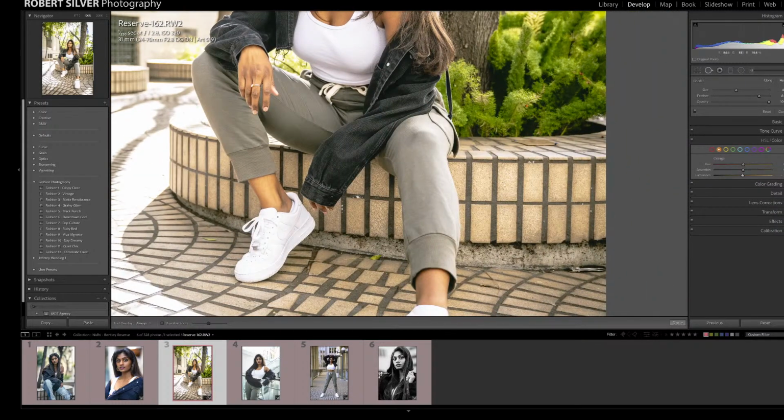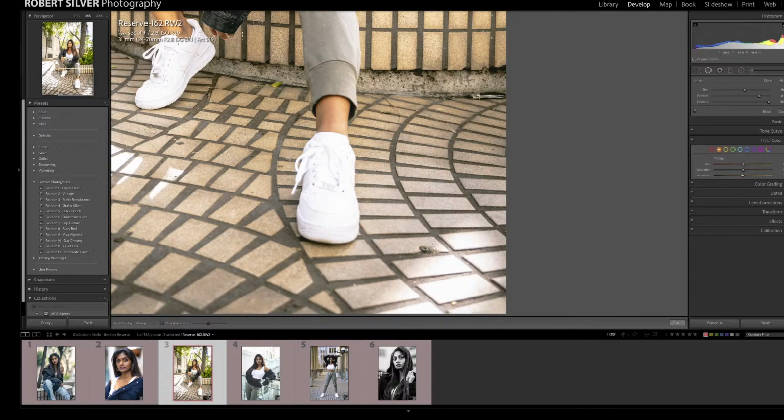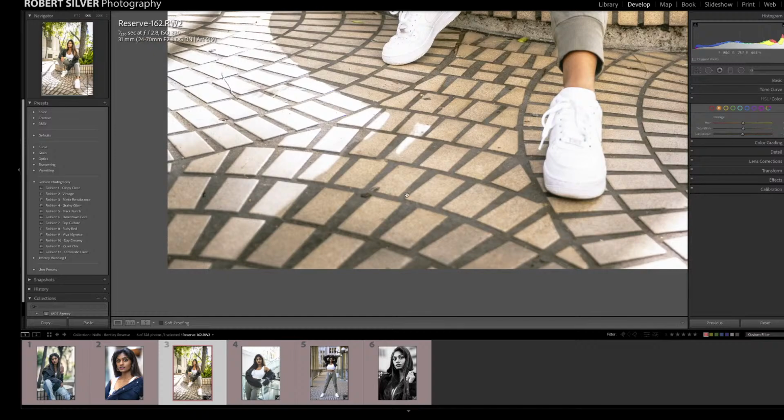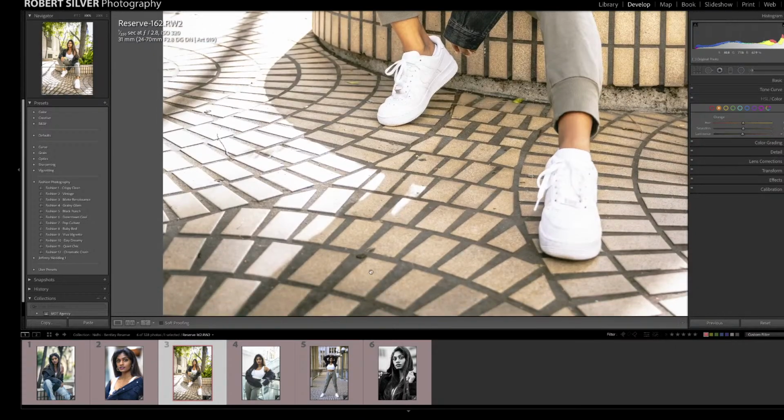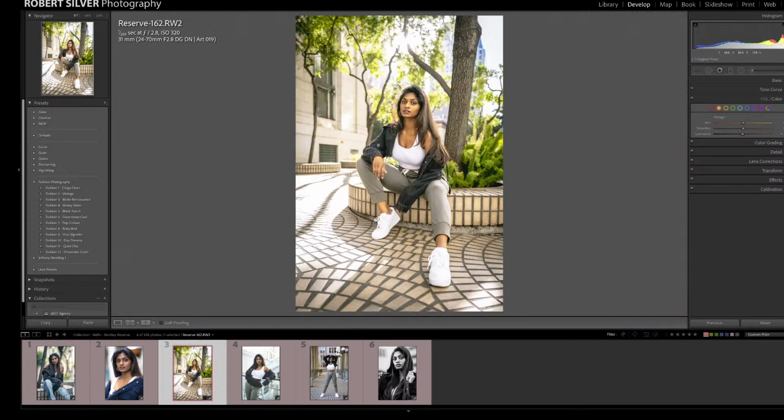Now, let me see what. Oh yeah, I want to get rid of this. Cool. Yeah, I like that. We're going to get rid of this distraction right here. And I'm going to mess with the feather. I think it's the feather that'll help me there. There we go. These little things, to me, are annoying. And we're going to remove that. I want all the focus and attention to be on the subject. All these little things can be what takes away the viewer's attention. You're in command here. When it comes to editing, you are in command.